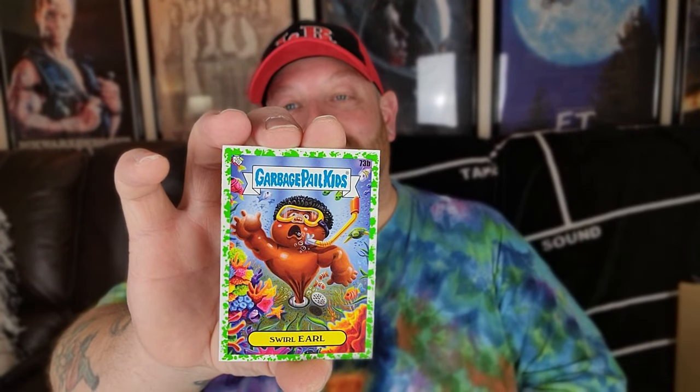And then we do have a Walloped Wally, which we've seen before, but this one has the green border around it — that's like the Griswolds going to Wally World. So that's an awesome card right there. We've got Tanner Lines, which I think we've already seen, but I'm going to set it aside because I honestly don't remember. We've got a Swirl Earl with a green border — I love the colors on that one. And look at this guys, already we have pulled a signed sketch card! How cool is that? I can't think of what that character's name is right offhand, but Grim is the artist. That is really cool right there.